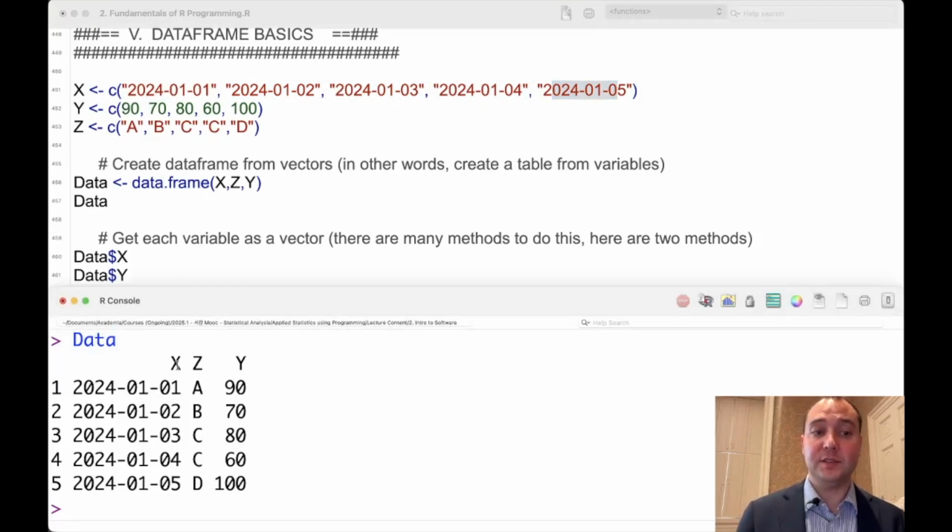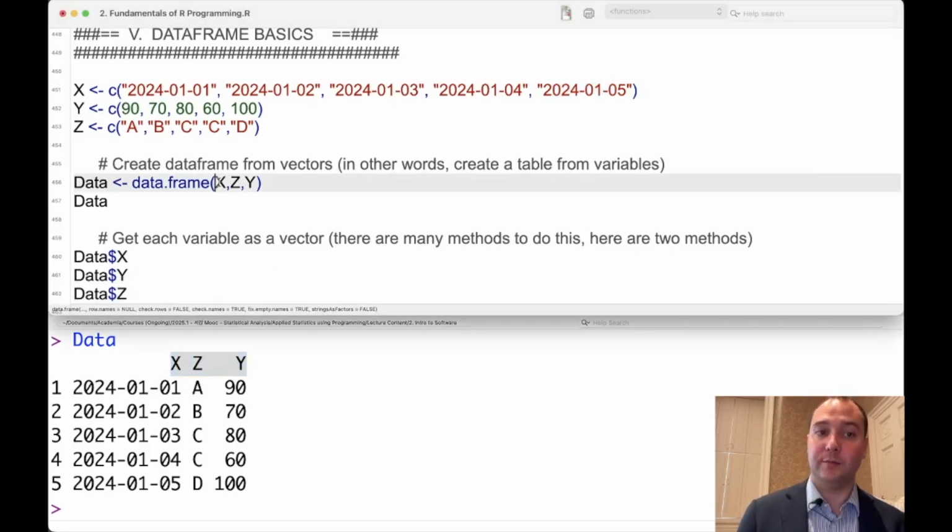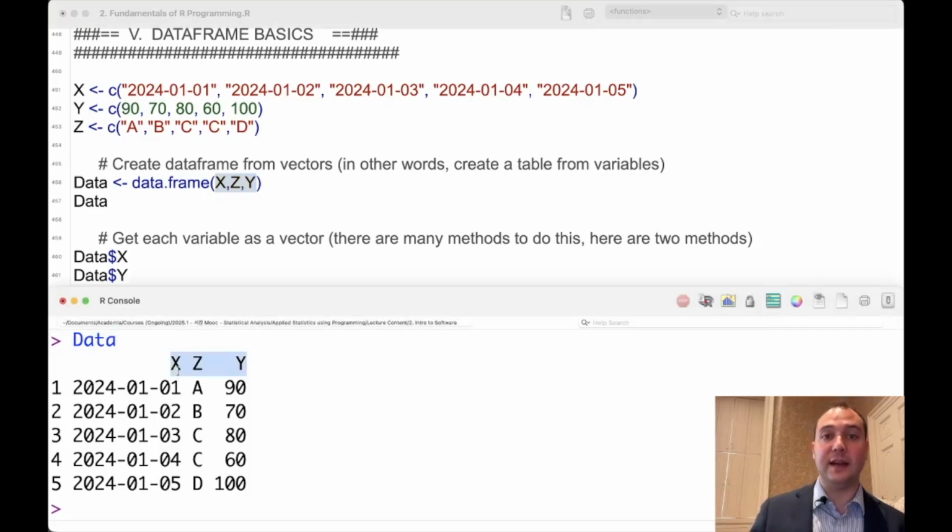When we change it into a data frame, x, z, y, this is the order that I put them into my data frame, and it creates the data frame column-wise, meaning each one of these vectors becomes a column.